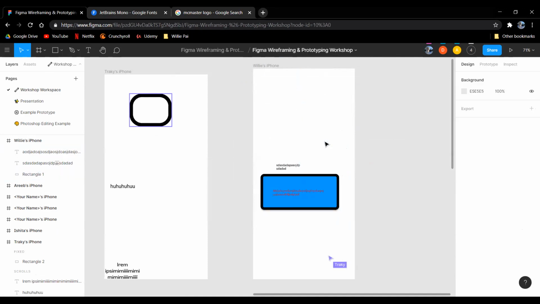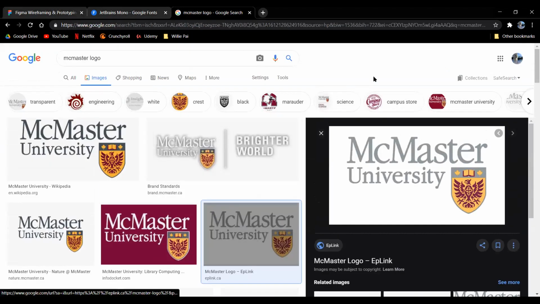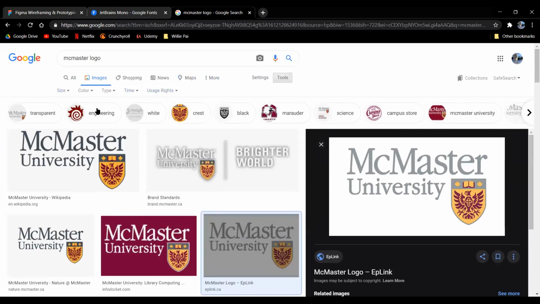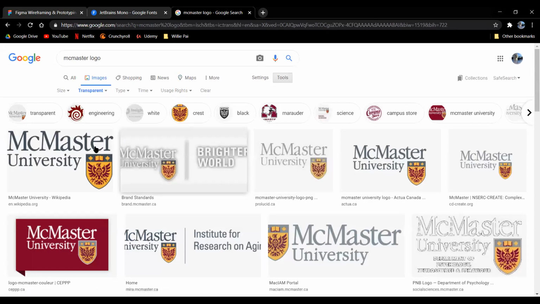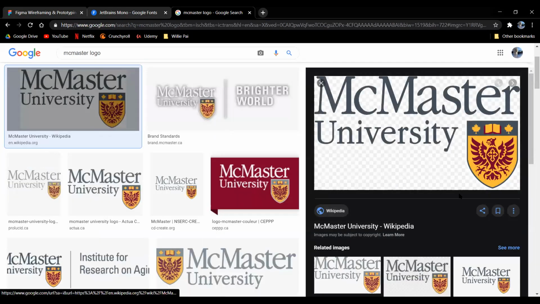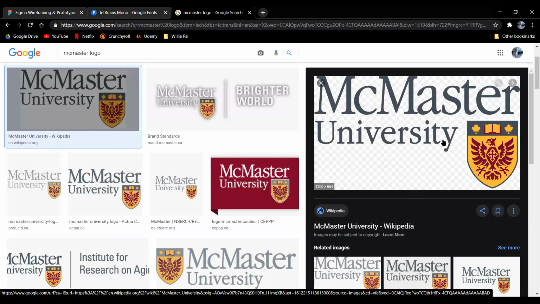So I don't want this image right here. That's a JPEG image. So that's your basic image. Instead, I want something that has a transparent background. And a tip for Google Images: if you search something and you click Tools on that top bar, I can go to Color and click on Transparent. Now it'll only show me images that have a transparent background. As you can see, there's a checkerboard pattern in the background of this image. So now, let's say I'm going to save this image somewhere.